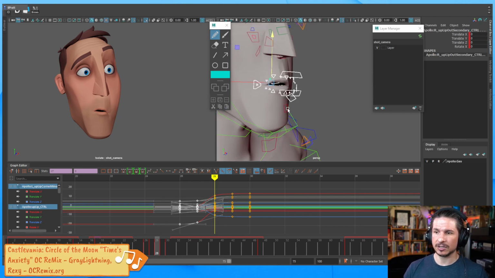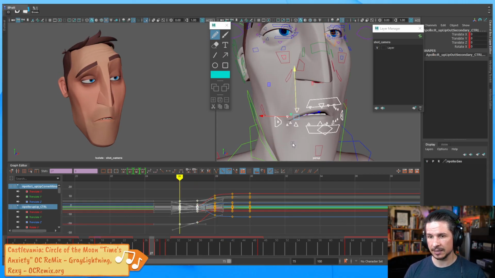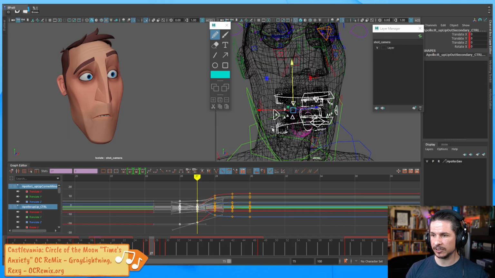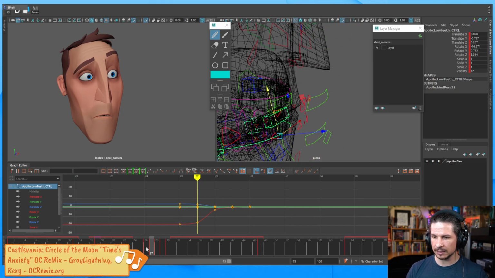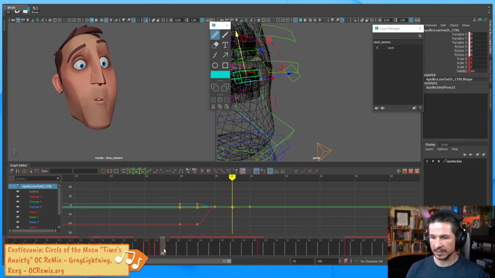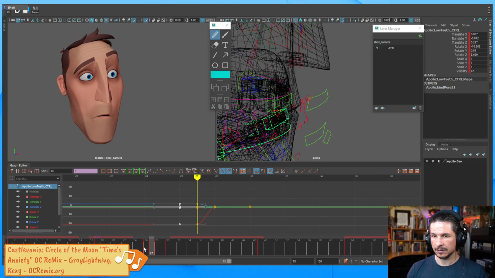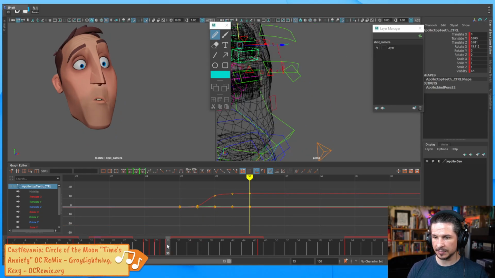At this point I can go in and tweak certain controls to help add some arcs and refine things. The first thing I'm going to do is make sure that the teeth here don't move while we can see them until they're gone here, and then I can just copy this over. So teeth don't move, and then let's move them down a little bit here. Then they're gone. And then same with the top teeth. Let's make sure they're not slipping in the mouth there.